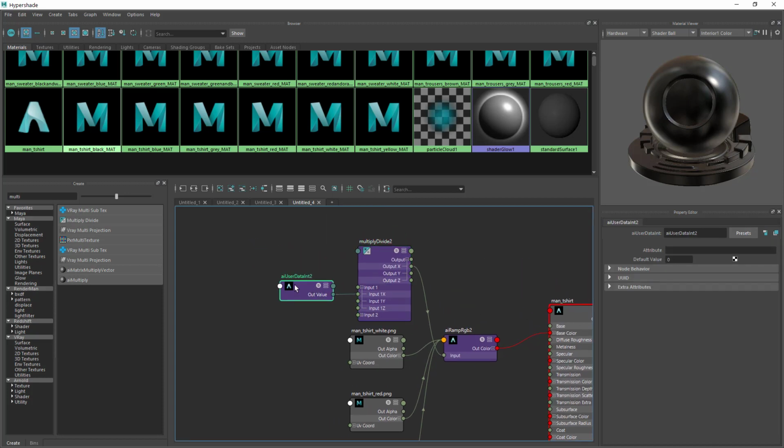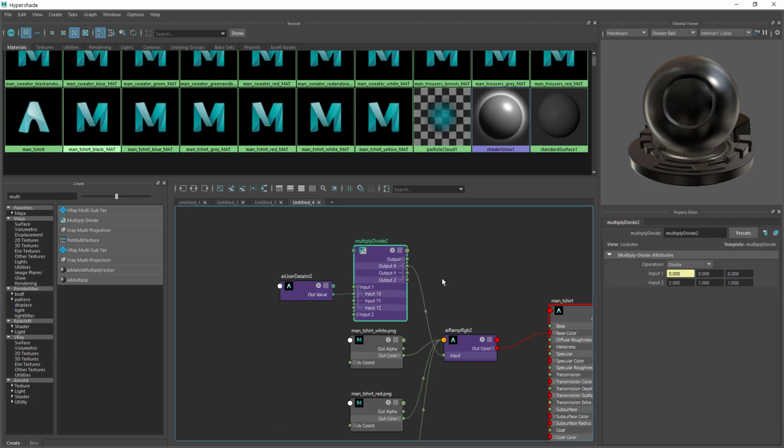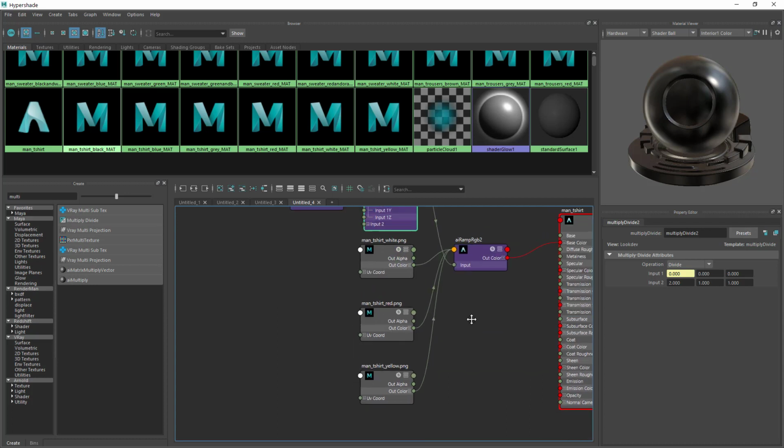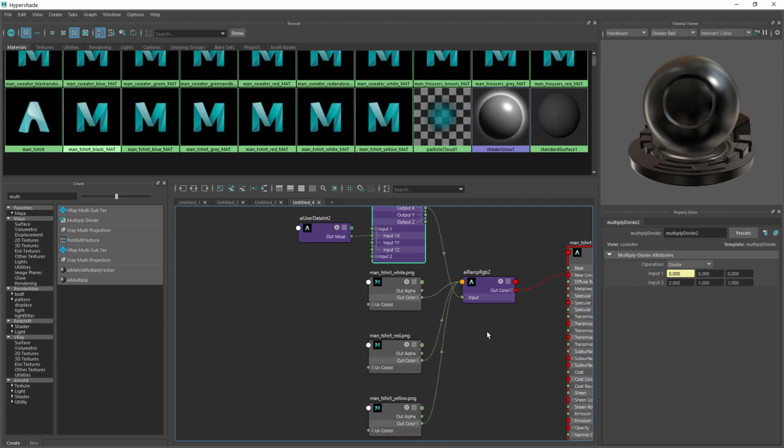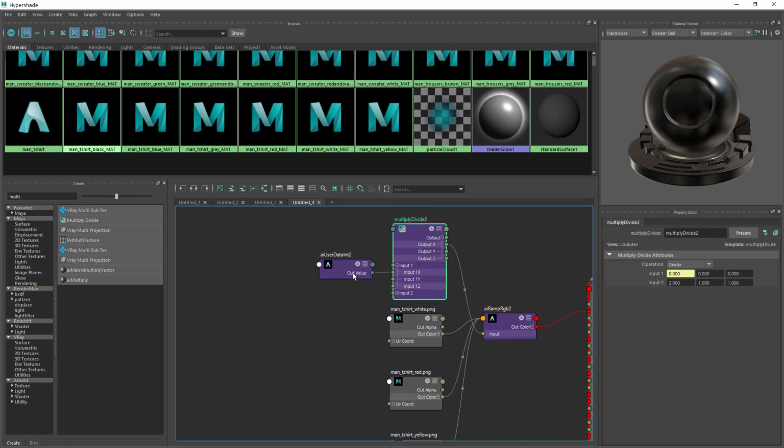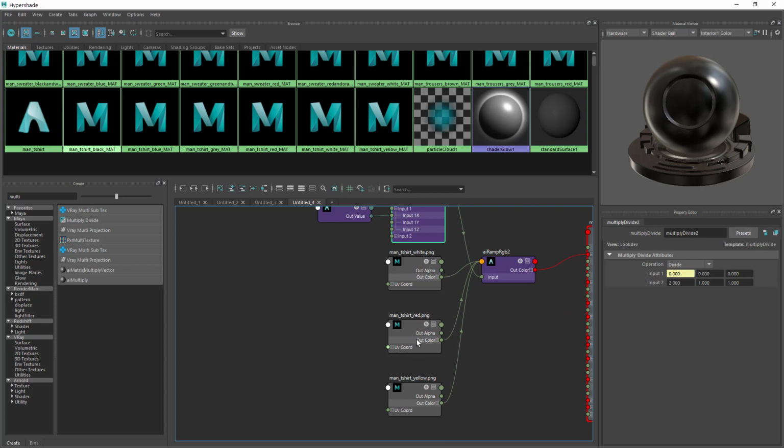We're going to use this node, and the attribute that we're going to pass to this node, to drive the ramp. So we want to make sure that whenever we pass a value between 0 and 2, we pick one of these textures. 0 divided by 2 we return 0, so we're going to pick the t-shirt white. If we pass 1 and divide it by 2, it's going to be 0.5, and we're going to pick the yellow. And if we pass 2 and divide it by 2, it's going to be 1, so we're going to pick the t-shirt red.